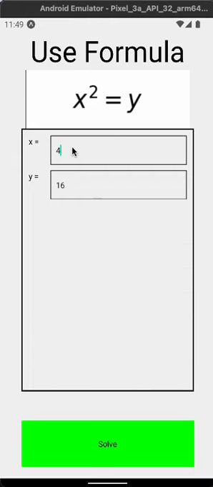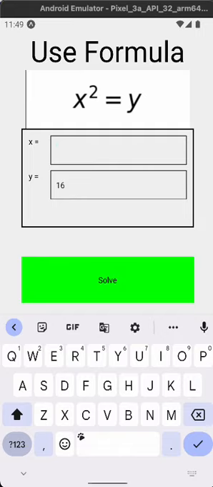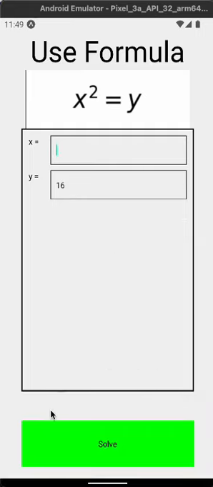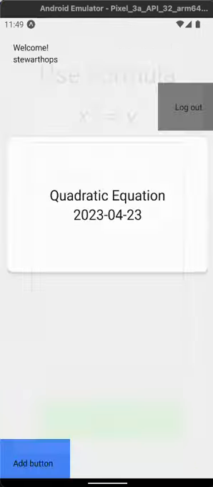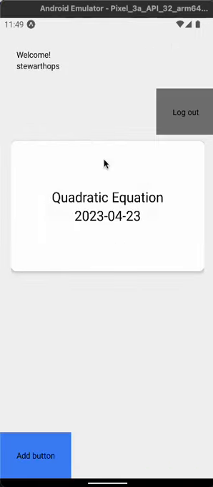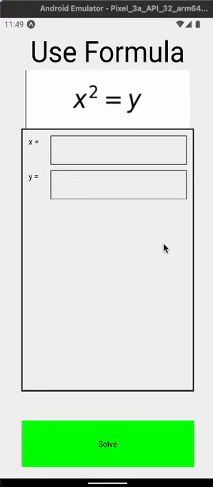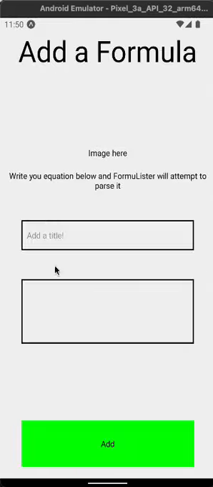You get 16. And what if it's the other way around? What if you have 16 and you want to look for x? No problem. You get 16, and you get 2 numbers because there's 2 answers in a quadratic equation, which is really neat. Yeah, so that's basically what FormuLister does. It essentially will automatically rearrange variables for you, and it will solve the unknown. And yeah, that's the whole gist of it.